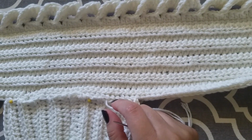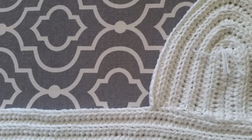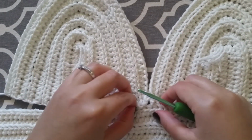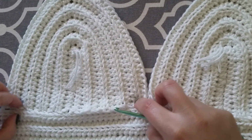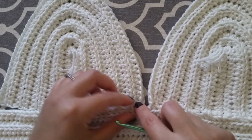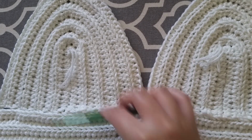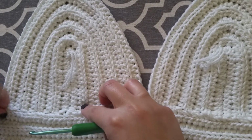Now, once you're done, you'll do the same on the other side. You will get your cup. Here's the center. We'll put it right here. And you put the two pieces together.